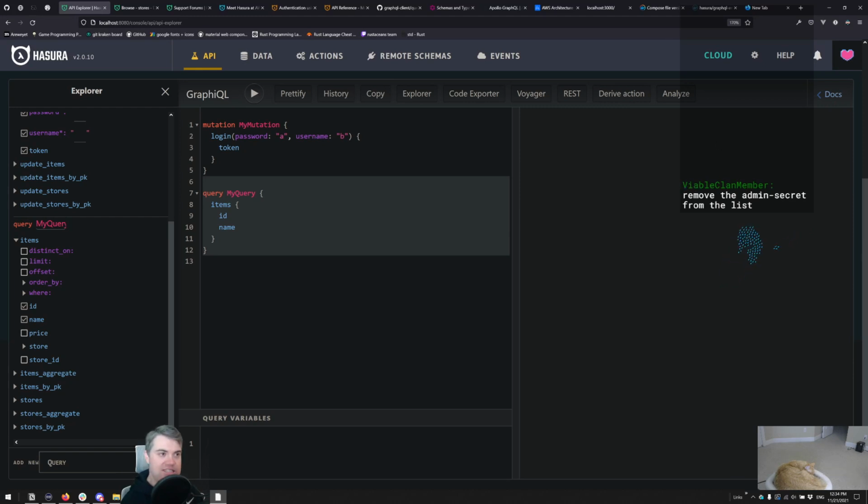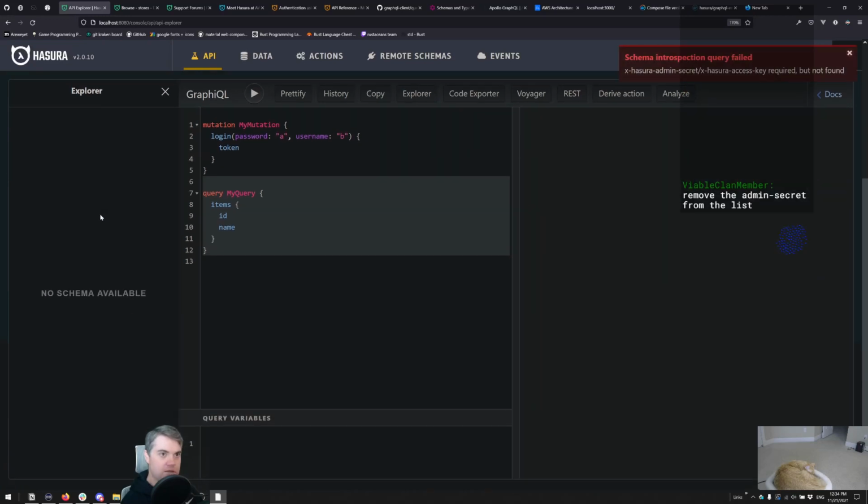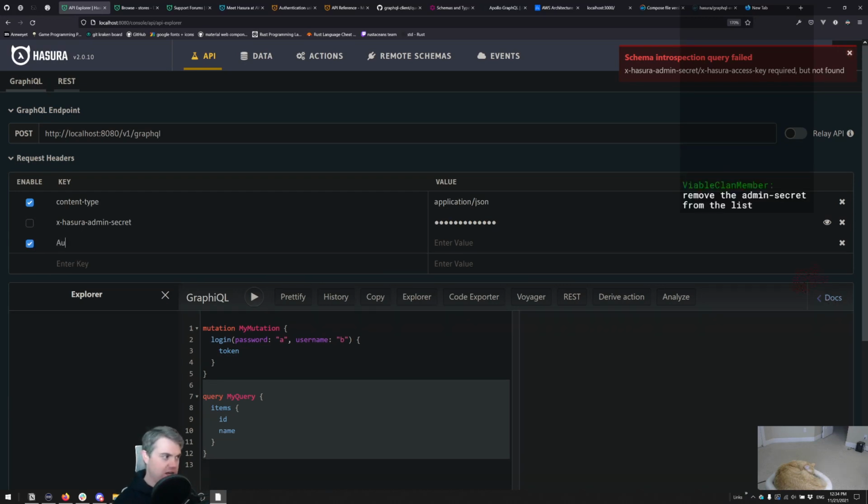Remove the admin secret from the list. Oh, and then it would be like authorization.